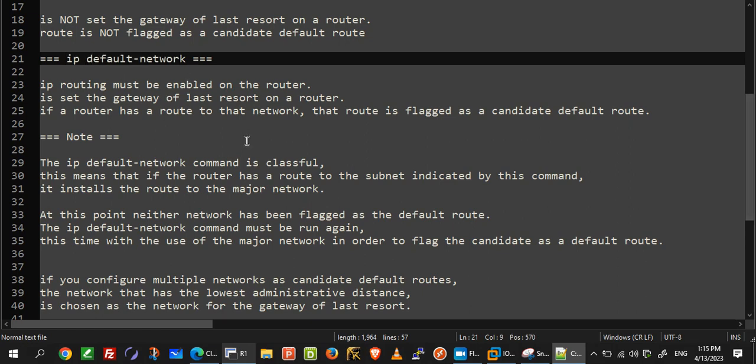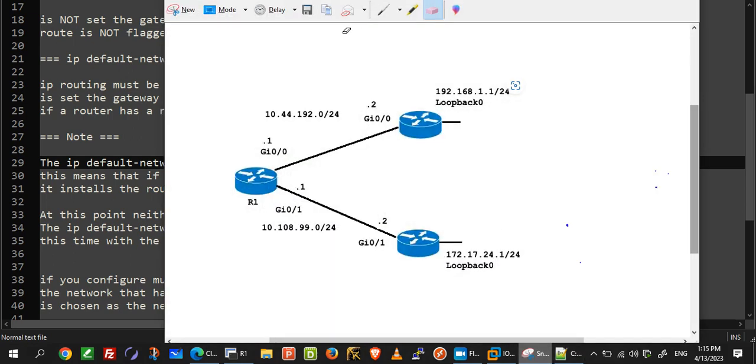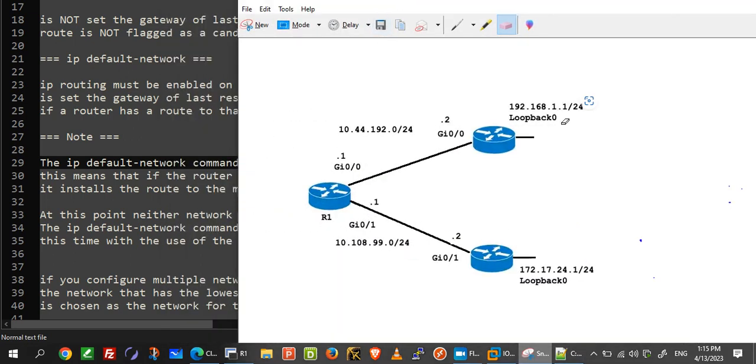And the IP default network command is classful. If we want to configure IP default network, we have to configure the classful version of our network.